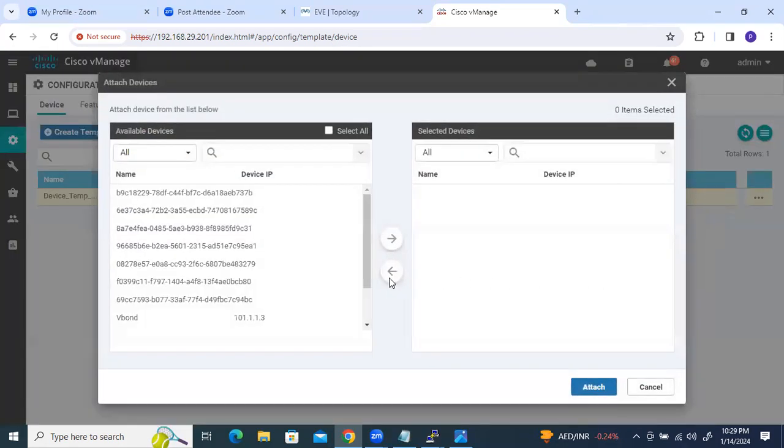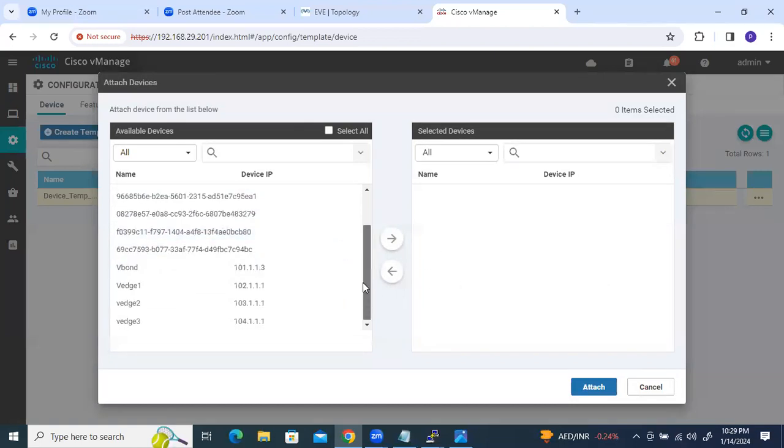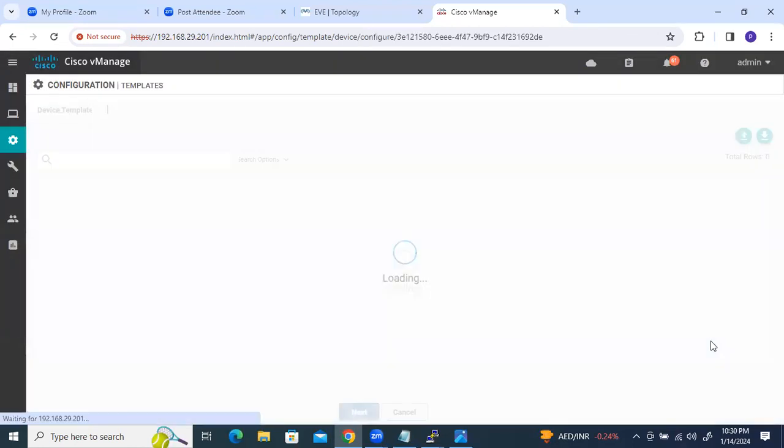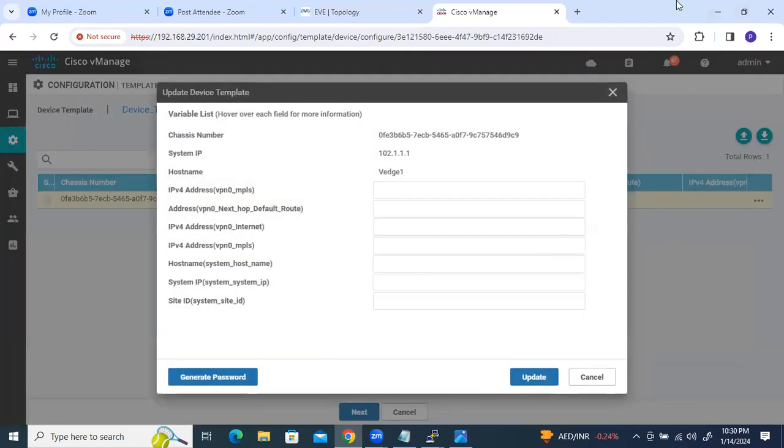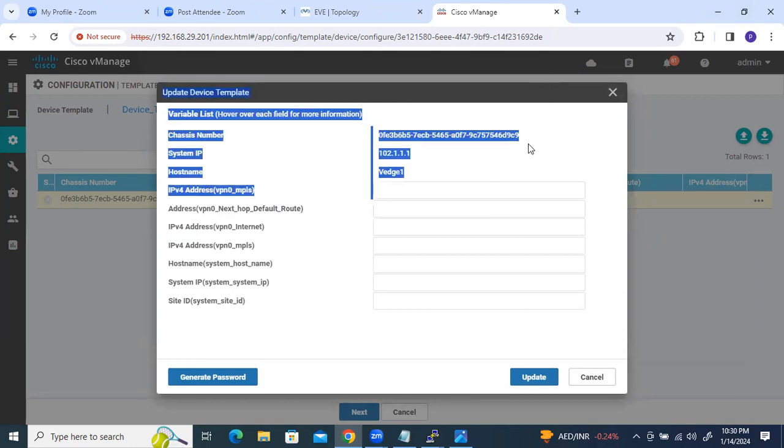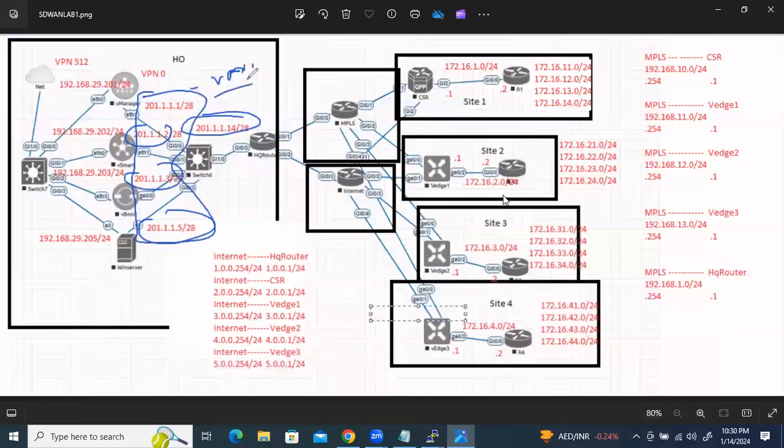I am going to attach it with the device VH1. Now guys, it is asking what values you want to put. For this one, what we need to do is see this topology.